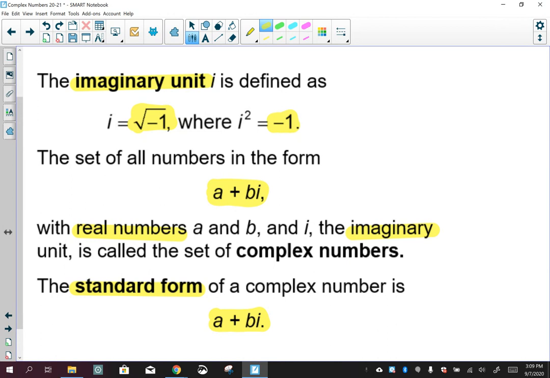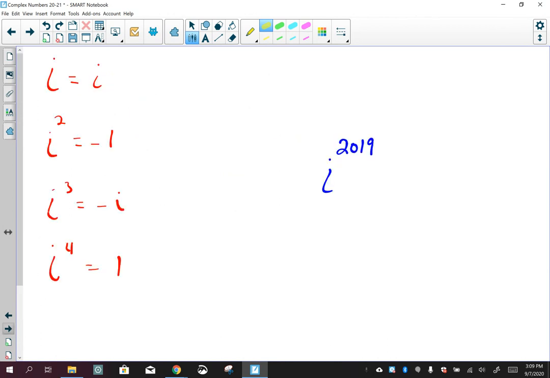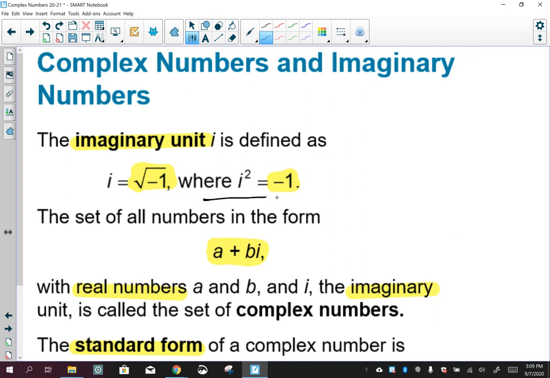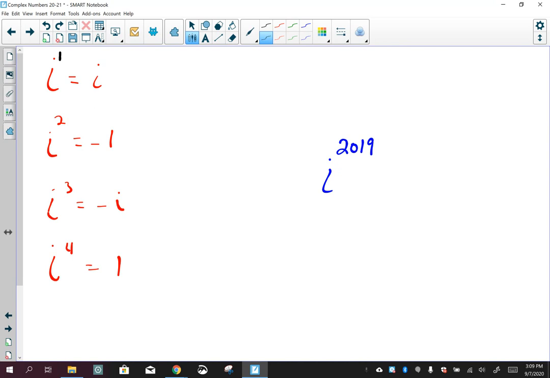Now, before we get too far into this, let's talk about specific imaginary numbers, because there's a pattern that evolves here. So if I start here with this imaginary number and I say i to the first power, what is that? Well, that answer is i. i to the second power, well, we know that i squared, because I just told you this is right here, i squared is -1.